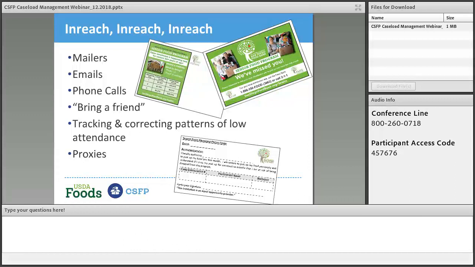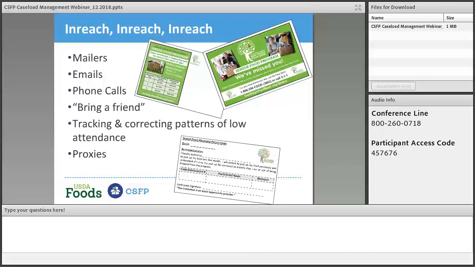So right there on your screen you see a postcard we sent out last year saying we've missed you. So what we did with our database is pulled a list of our CSFP participants who we had served in the last year, but we had not seen in the last 3 months. Something happened where they stopped coming to us. We sent out this postcard and we saw a huge increase and were able to meet our caseload just by simply finding those seniors who we had served before, but were no longer coming to us. With our database, we collect emails when available, so we can also do these postcards via email.